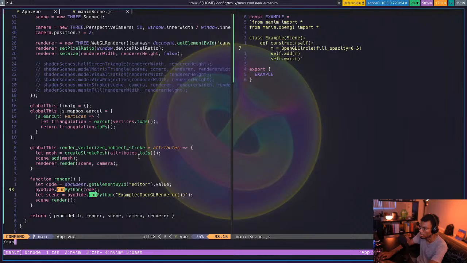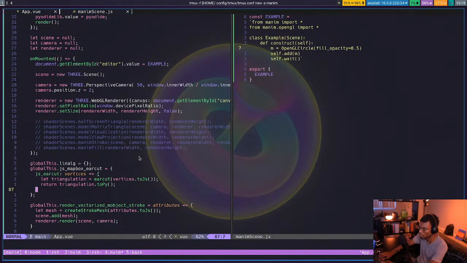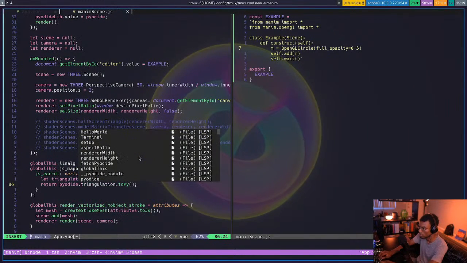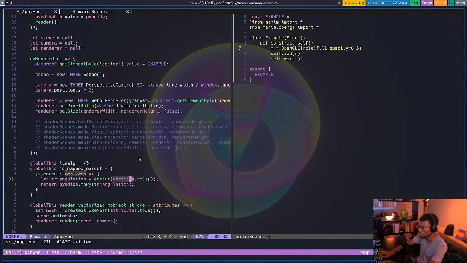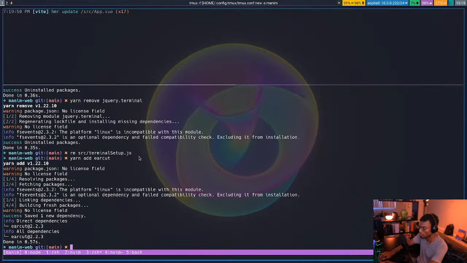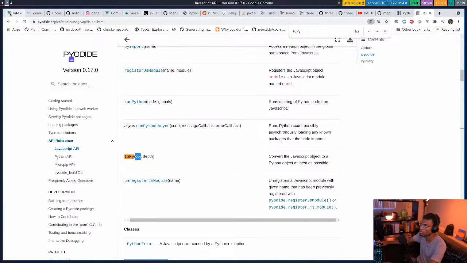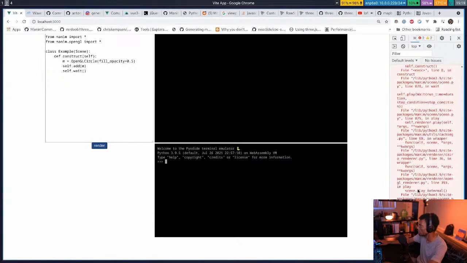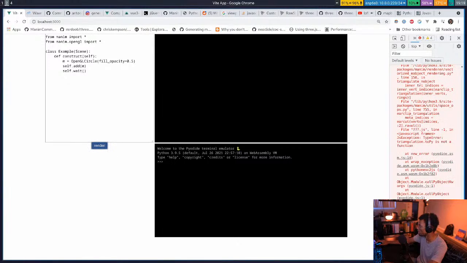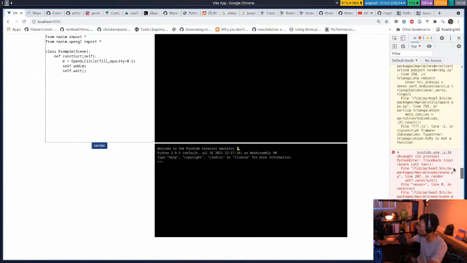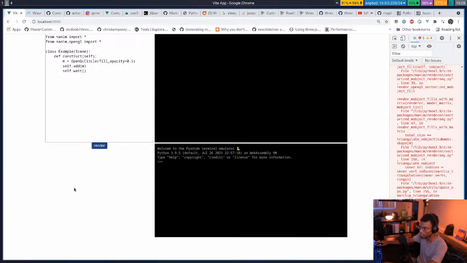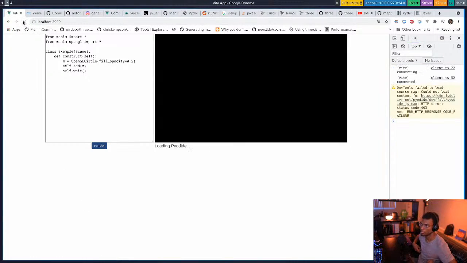How do I run Python? Iodide? Maybe it's like that. I guess I'll just try running it again. I can't tell if it worked or not. I might have to reload this.